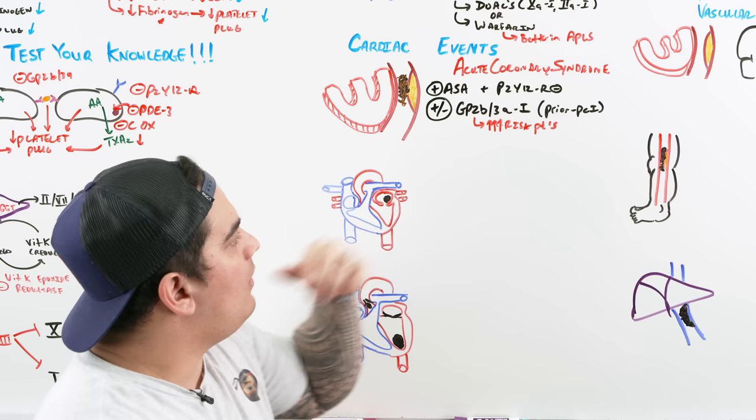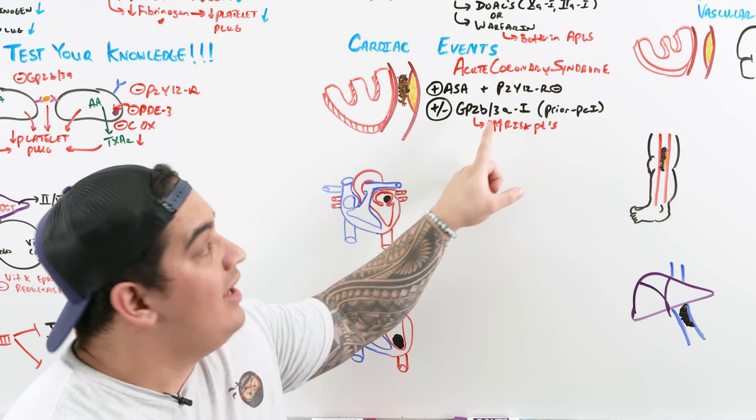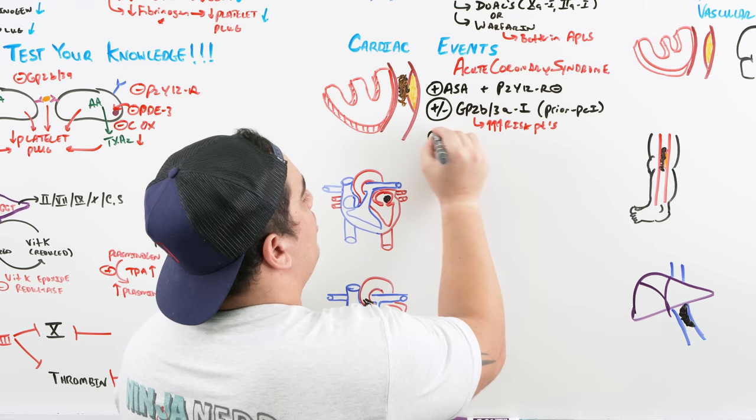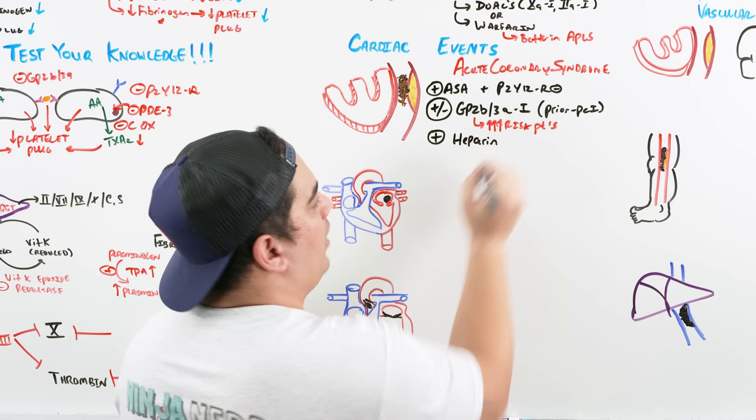Add on aspirin, add on a P2Y12 receptor blocker, usually a load. Then you can consider this one if the patient is extremely high risk and they're getting ready to go to PCI. Another thing that you add on here, and this is what's interesting, right? It seems like there's a lot, but this is what would be best here. So then you'll add on another drug, which is going to be, if they're going to PCI, an anticoagulant. So this is where you prefer heparin, okay? Heparin is usually going to be the preferred.